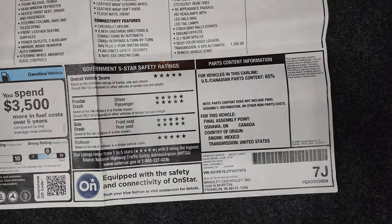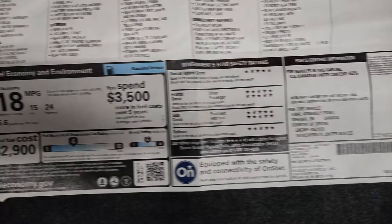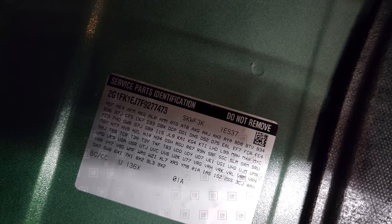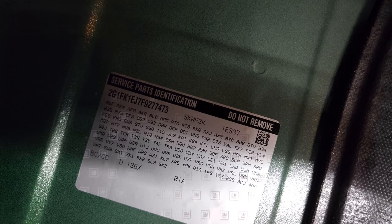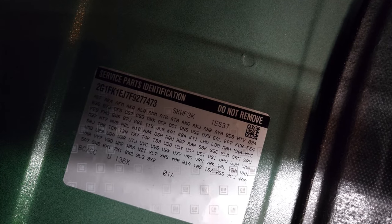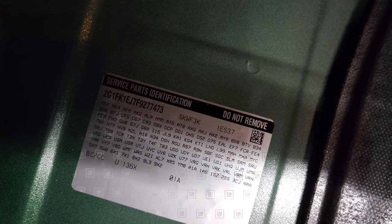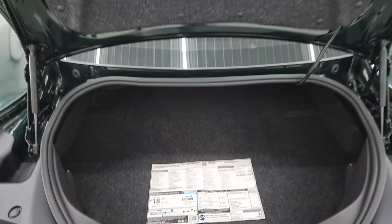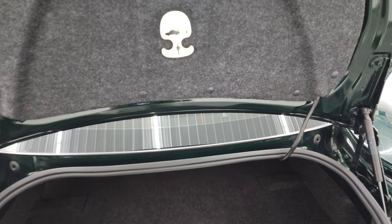The total MSRP back in 2015 was $46,985. Look how safe these Camaros are — five stars up and down the board. 15 city, 24 highway. And here are your RPO codes — feel free to pause this. I could not figure out what the green flash RPO code is, so if somebody knows that, you can put it in the comments. This window sticker stays with the car, so when you get this car, you will get it.